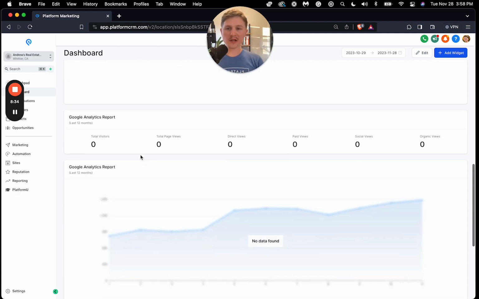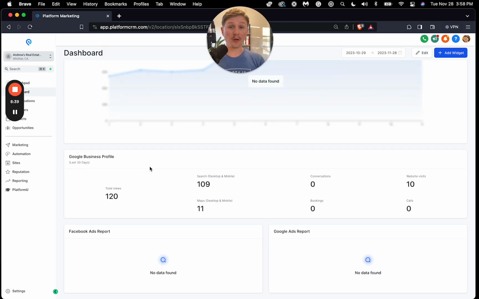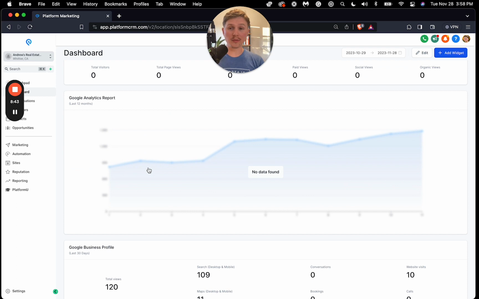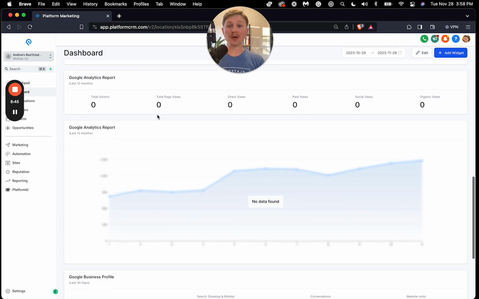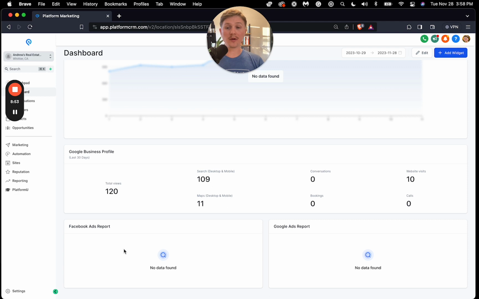Okay, let's move on. Underneath here, you're going to see Google Analytics. If you're doing work with Platform Plus or you're curating reviews, you're going to see some traffic there. If you're running Google LSA with Platform Plus and Max, you're going to see that data there. Okay, underneath here, I don't have a Facebook ads account synced up or active ads, but you will see basically a summary of Facebook ads right there under the Facebook ads report.